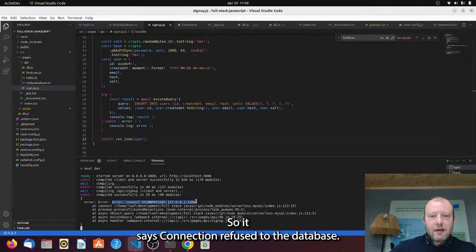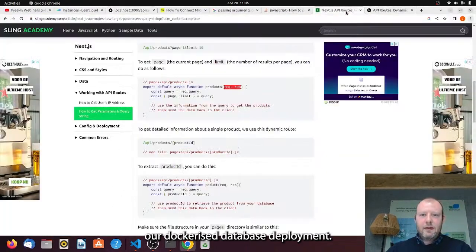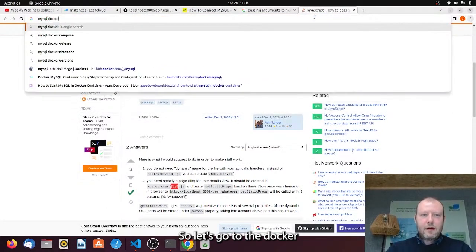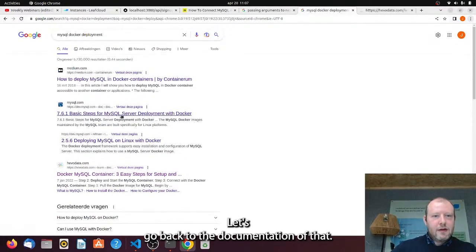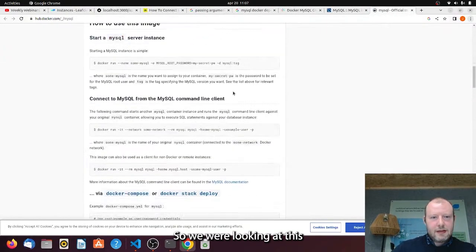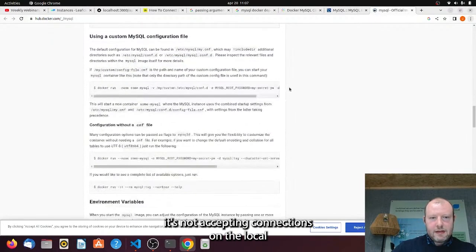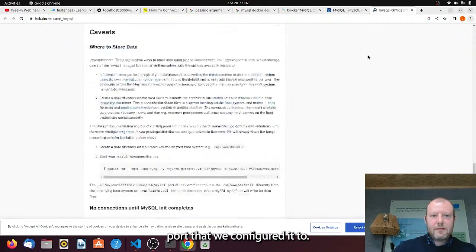So it says connection refused to the database. So I guess we're not actually connecting to our database, our Dockerized database deployment. So let's go to the Docker deployment. Let's go back to the documentation of that. So we were looking at this, and apparently it's not accepting connections on the local port that we configured it to.